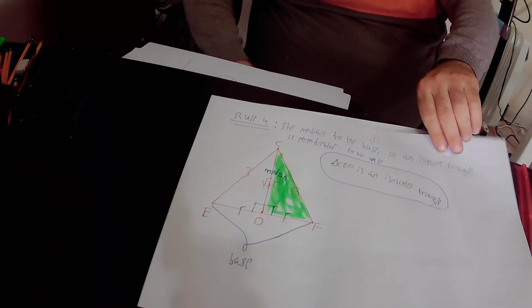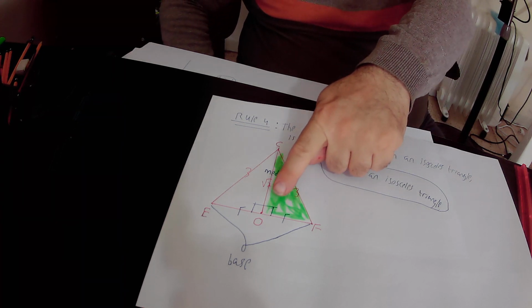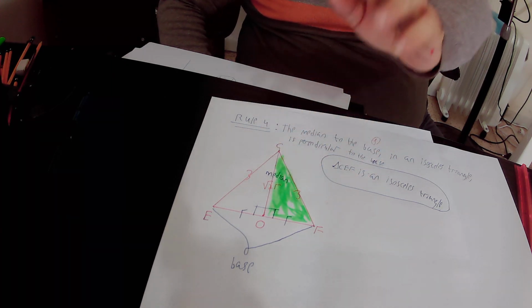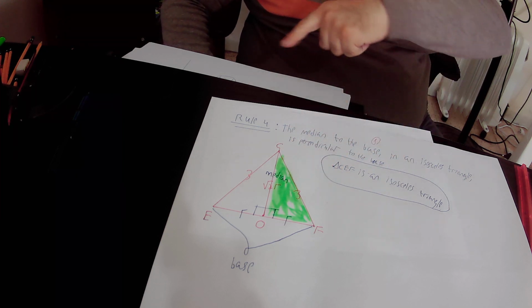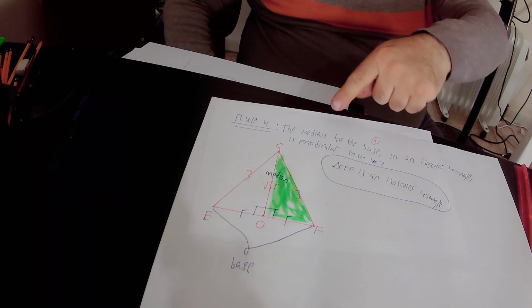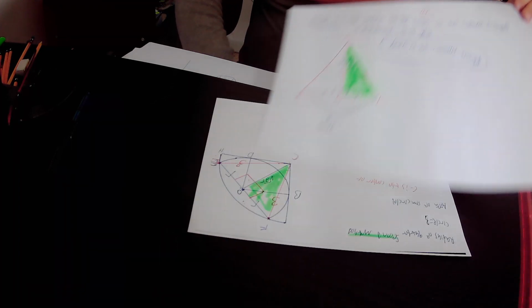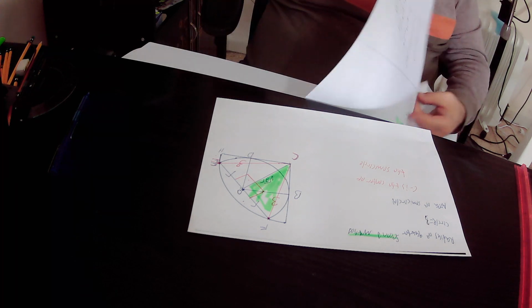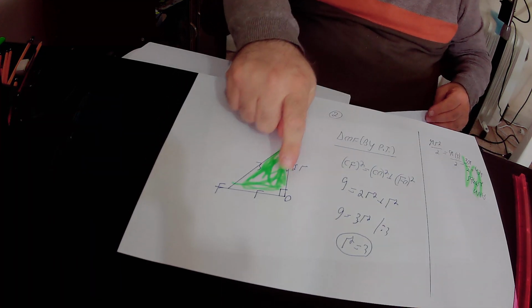Then we copied the right triangle COF. This angle equals 90 degrees according to rule number 4. This angle will also equal 90 degrees according to rule number 4. So we copied the right triangle COF in a new page and we implemented the Pythagoras theorem on the right triangle COF. This is the right triangle COF. Again, this angle equals 90 degrees according to rule number 4.